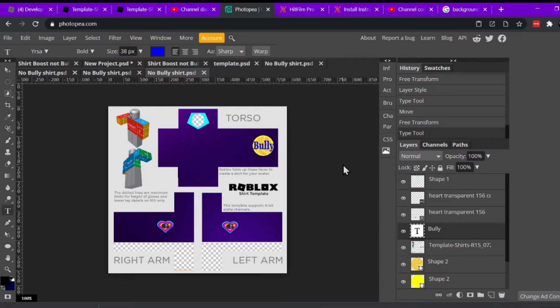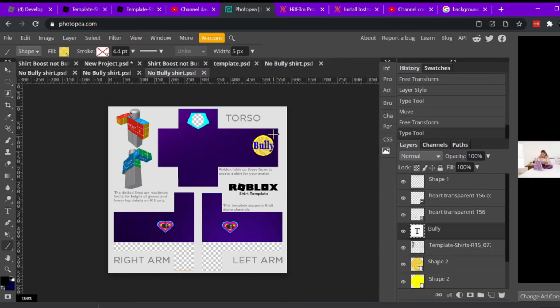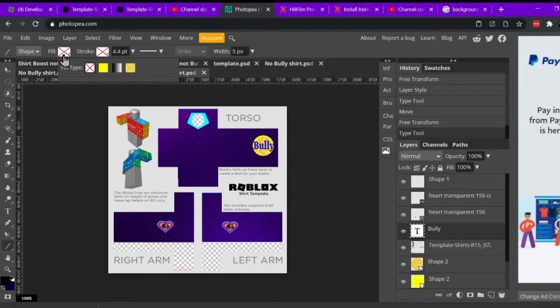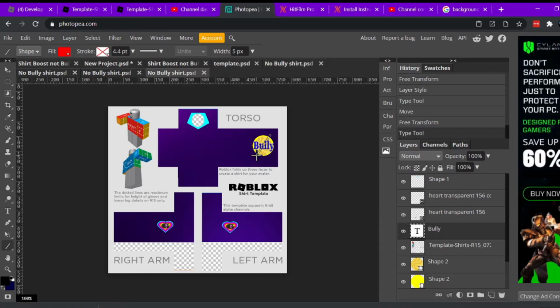Now it's blue. Okay. I'm going to put a red line across it. Over here where the ellipsis is, you can click on it, right click, and there's a line. You can draw a line right through this. Now, right now it's going to be this, but I don't want that one. I want it to be red. Don't want the yellow. So I pick the yellow so the other ones will come up. I'm going to do the red. And I'm going to draw a line right here, straight through it, just like that.